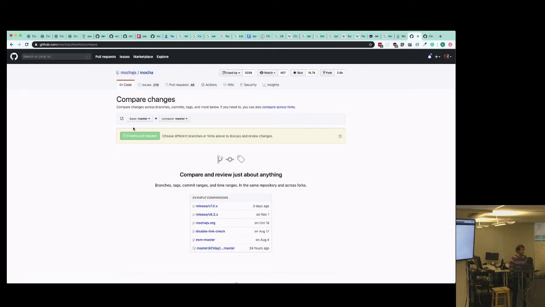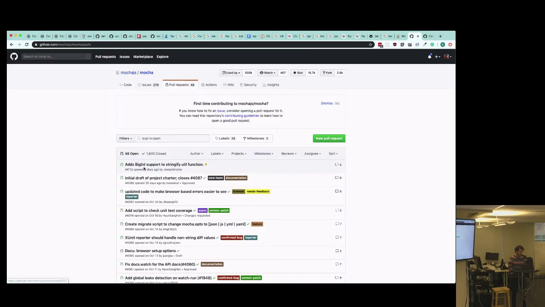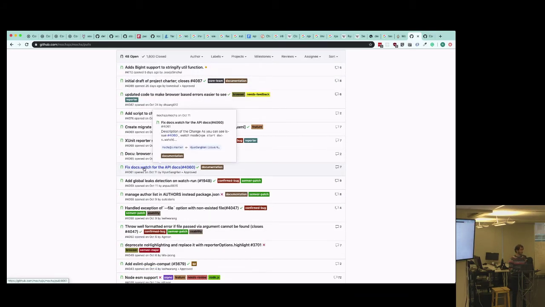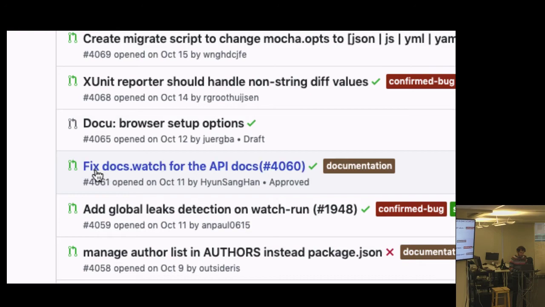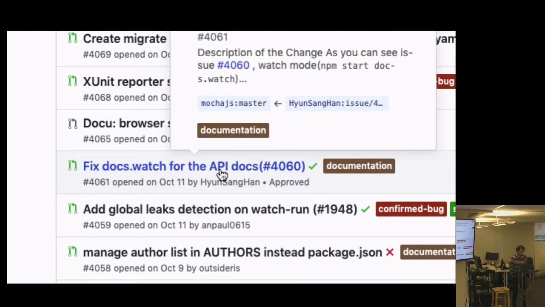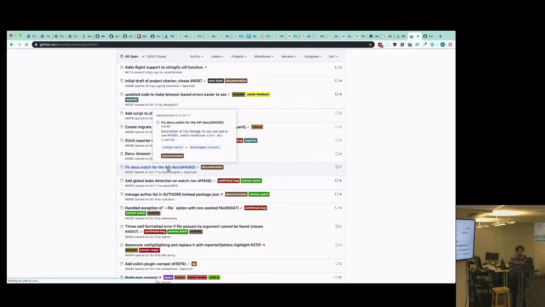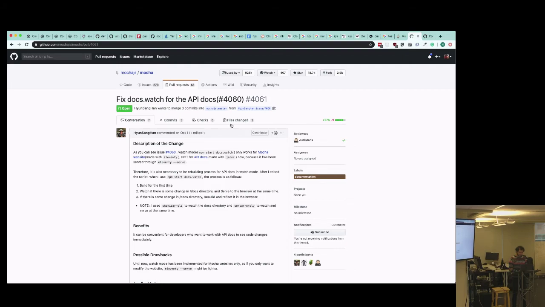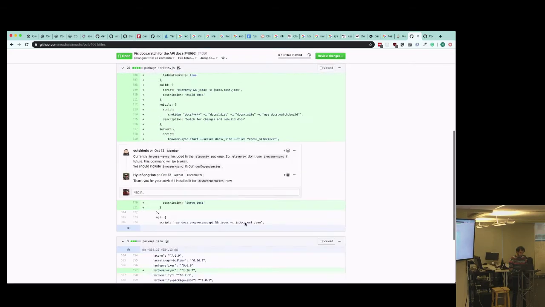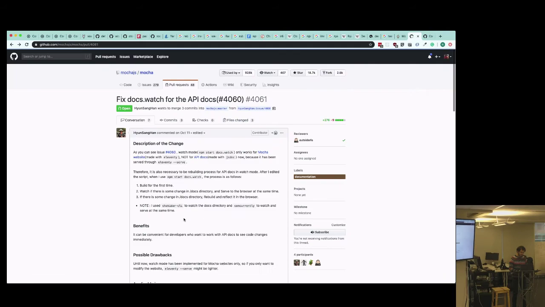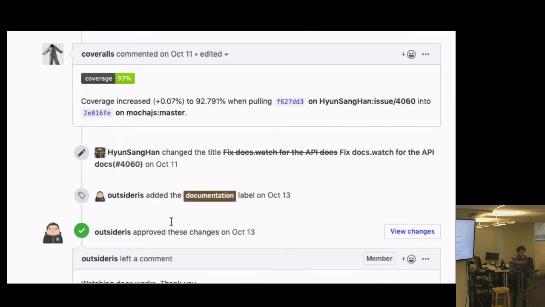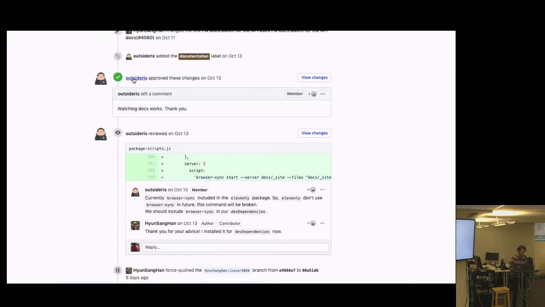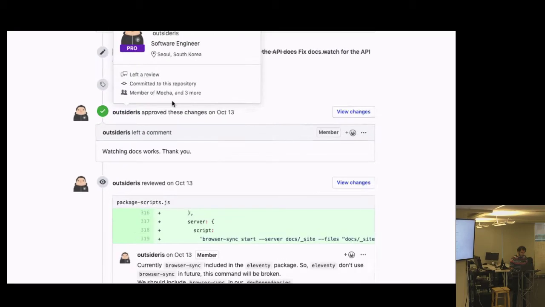It doesn't actually make the change. It just opens up a thing that those 9 people can go take a look at. Right? And that saves them the trouble of having to write that code. And so they might see, oh, this person fixed this particular bug in the documentation or whatever. Right? And then they would go through and look at the files that changed. Oh, okay, it changed this stuff. Right? There's a description.